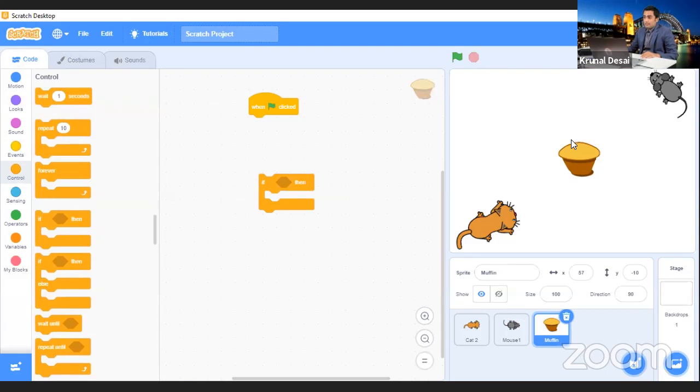But still, you can program it. So if muffin is touching mouse, what happens is it will be eaten up. Yeah. So let's try this. If then, if muffin is touching mouse, so we again go into sensing.